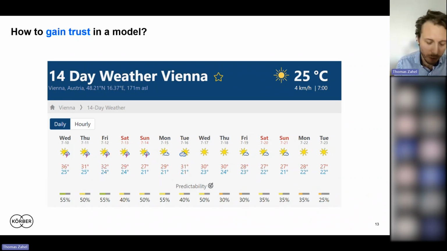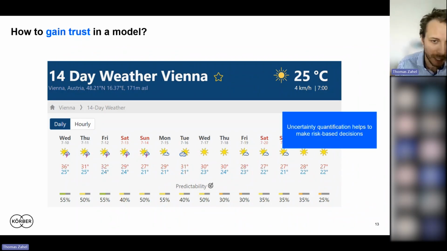But the predictability or probability that a certain event will happen has a huge benefit, because we can make what is called risk-based decisions. If there is only a 5% probability of rain, I'll probably not take an umbrella with me. If there is a 95% probability of rain, I probably will take an umbrella with me.